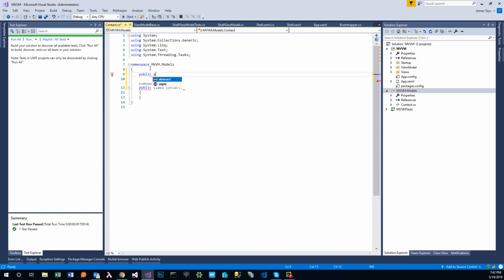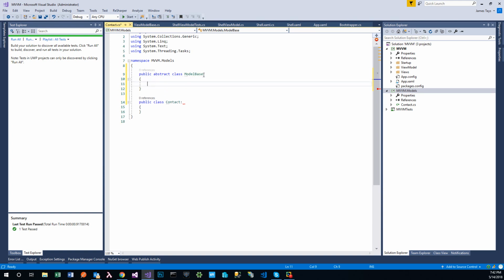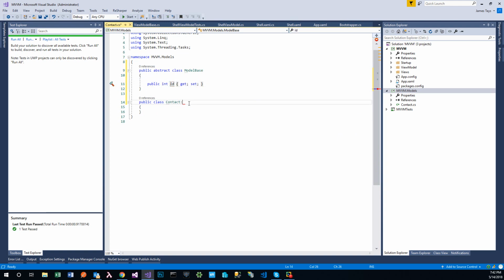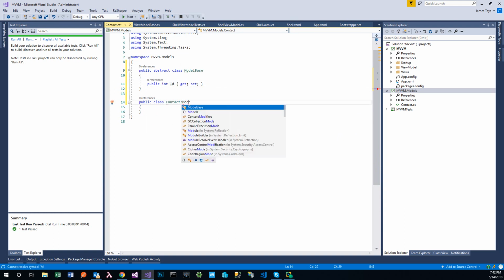So we're going to say an abstract class, and it's going to be model base. It's just simply going to have an integer that is called ID.